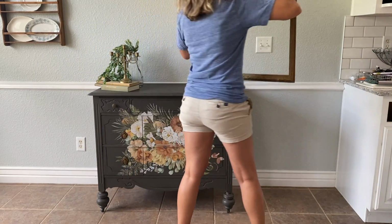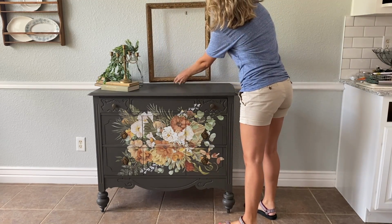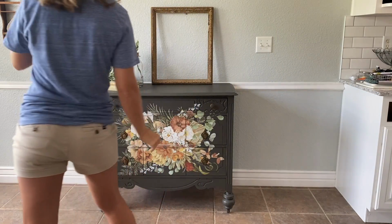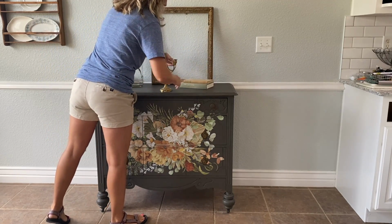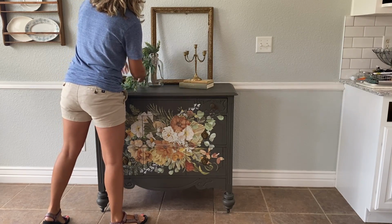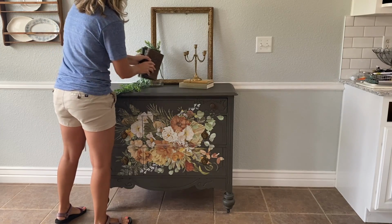So this process is really just about creating balance, and it takes a little bit of trial and error. You don't want too many textures or colors clumped right together. You want to make sure that you're remembering that rule of thirds and that everything isn't just clumped right in the middle of the piece of furniture. It's okay to just play with it a little bit, to try a couple of different arrangements, and so that's what I worked through.